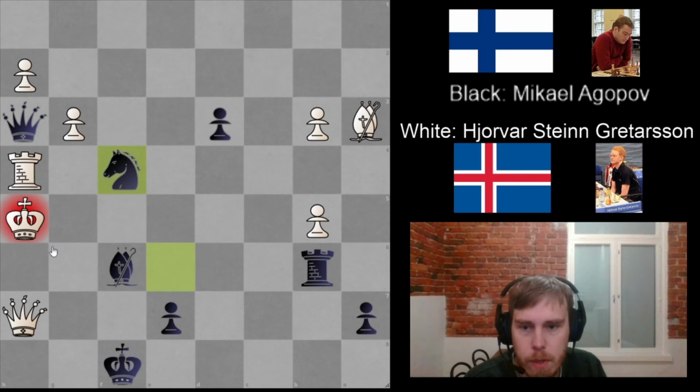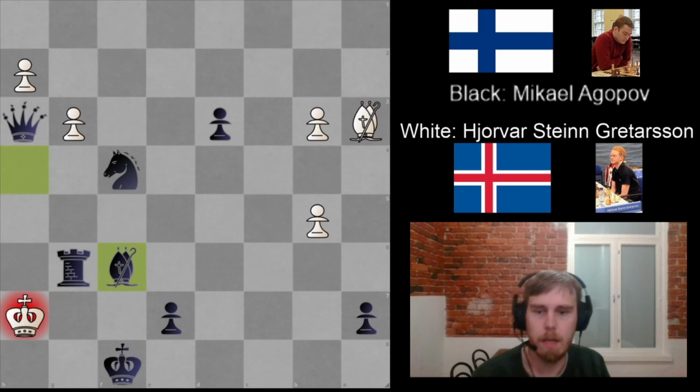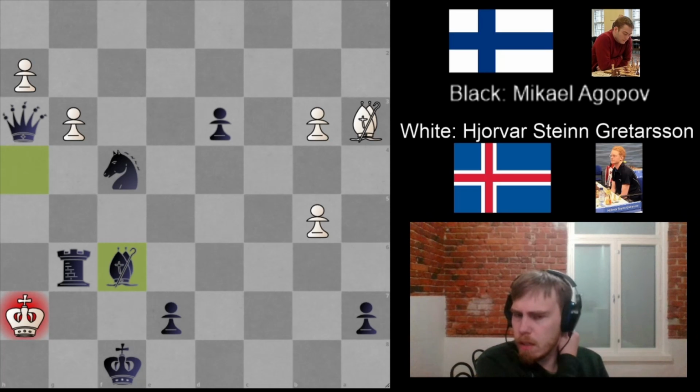For example, it's a kind of example variation. Knight f4 is quite nice. And we can even go to the checkmate just for fun, how the game could have ended. So yeah, pretty good game, I have to say, from black.